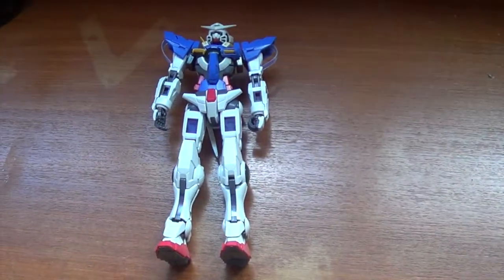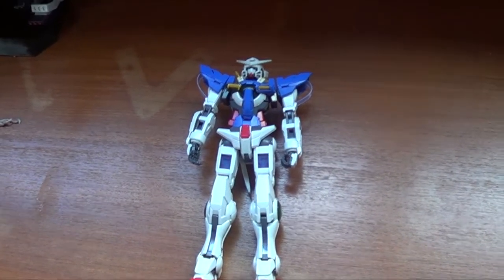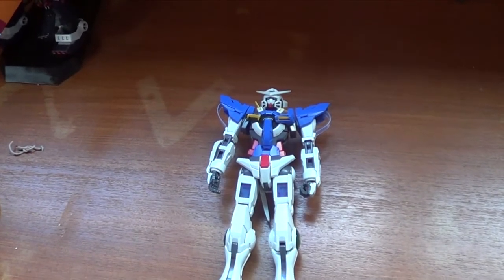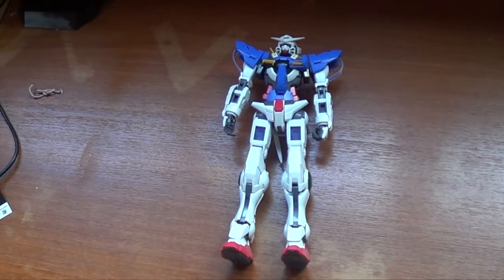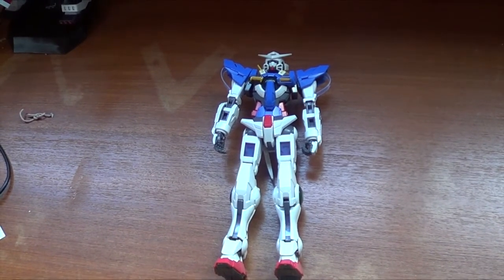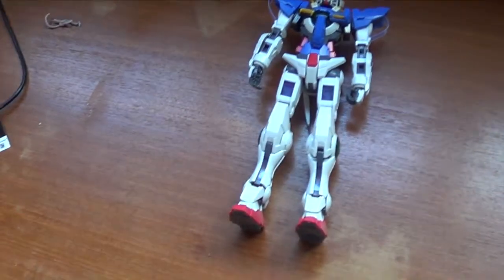Now, there are several scales in Gundam kits. You've got the 144th scale, the 1 in 100th scale, the 1/160, and the 1/148. There are others, but those are the main ones. And you've got high grade, real grade, master grade. The high grade and real grade tend to stick to the 144 scale, I believe. And you've also got perfect grade, which is the 1 in 160 scale.